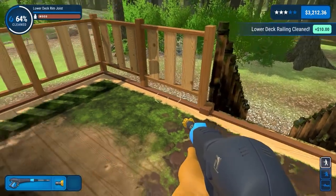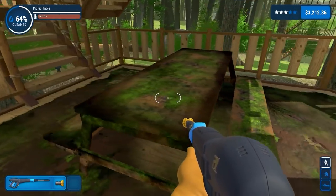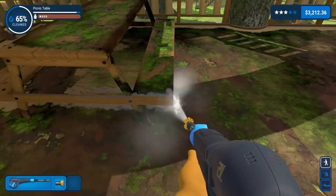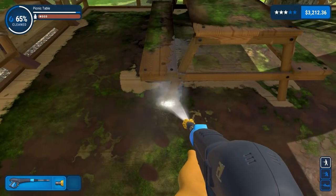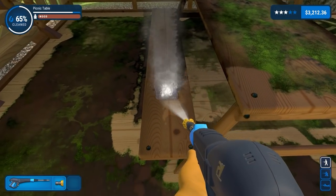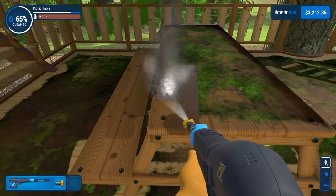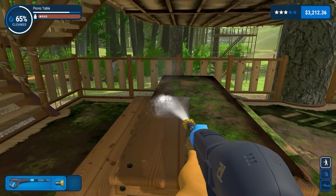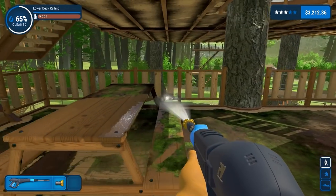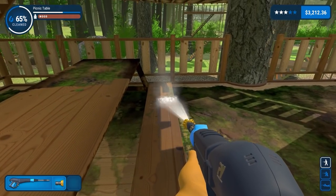It is all one thing. Excellent. Right, so we've got the bench and we've got this. Let's clean the bench. This shouldn't take too long, because even though it's got a couple of uprights and such, it is pretty much just three planks of varying sizes. We can just stand next to it and clean it like this. I'm just going to clean this to the middle, and I'll work on the other side after. This is a bit lower, so you can stand next to it like that.